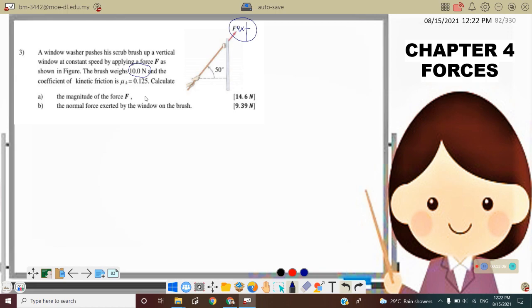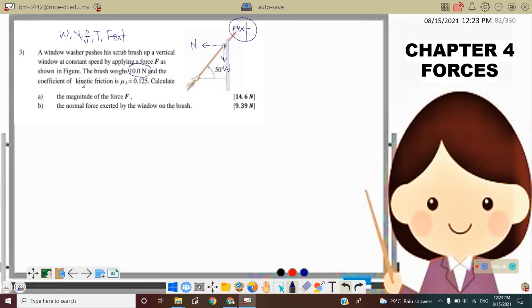Remember, we always start by drawing the free body diagram. So we must ask 5 questions: do we have weight, normal force, frictional force, tension, and also F external? The first one, mg. For the brush, yes, we have mg. Weight, normal, yes, because the brush is in contact with the wall, so the normal force is perpendicular, 90 degrees, to the contact surface, so your normal force is to the left.